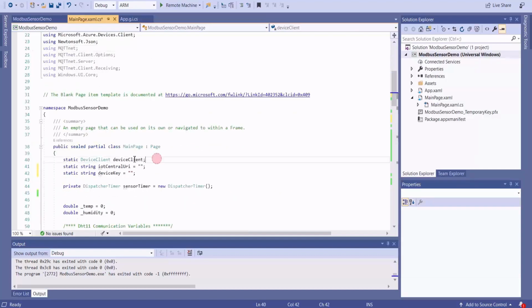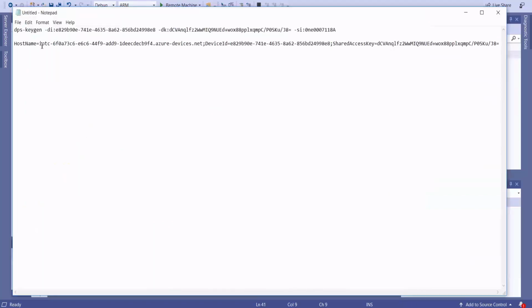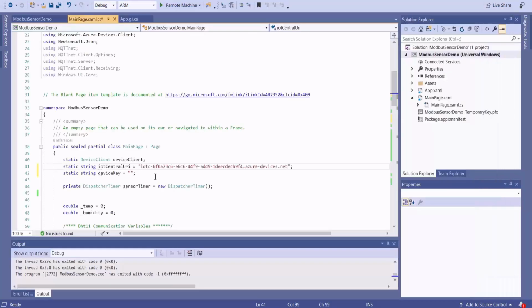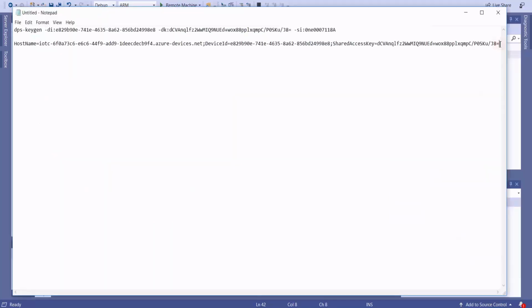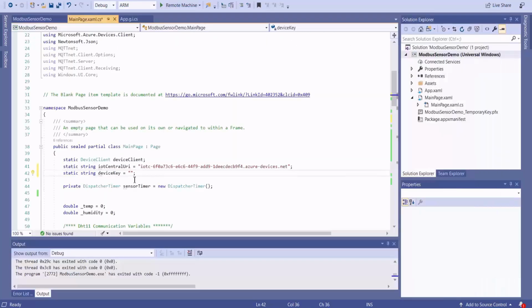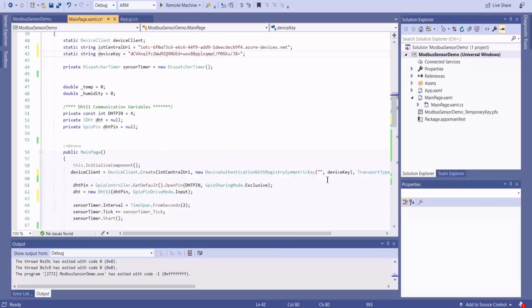And then here I'm creating a new device, and then I'm declaring a string for the Azure IoT Central URI, which is this part of my connection string. So I'll copy that. And then here I'm declaring the device key, which is this part. And then here I must specify the device ID, which is this.